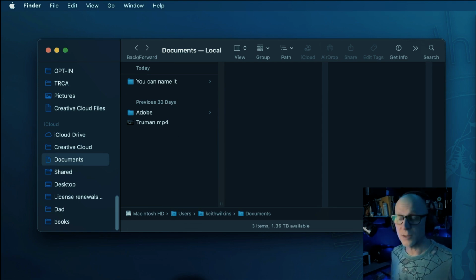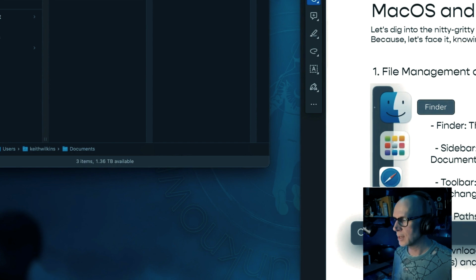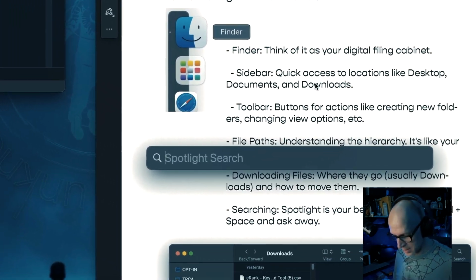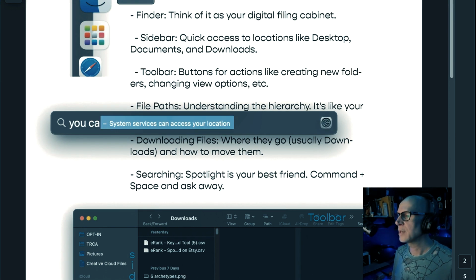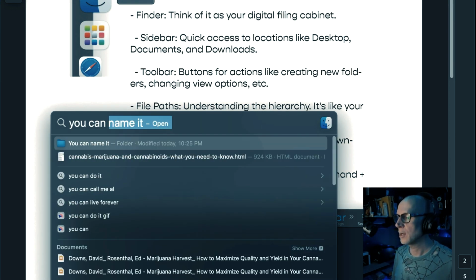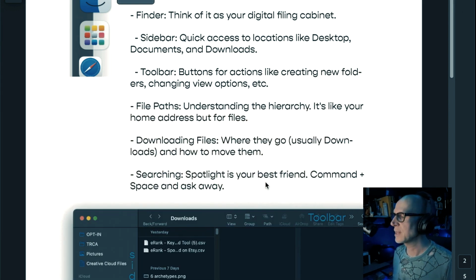And there's also Spotlight. If you hit the command key and the space key, right next to each other at the same time, you can search here. And look, see how it already pops up? And there it is. Easy. Spotlight is your best friend.